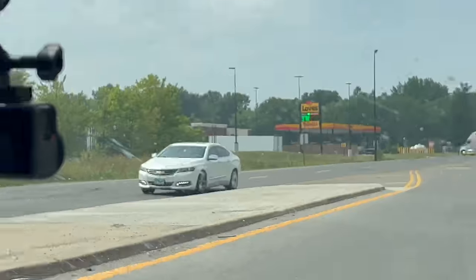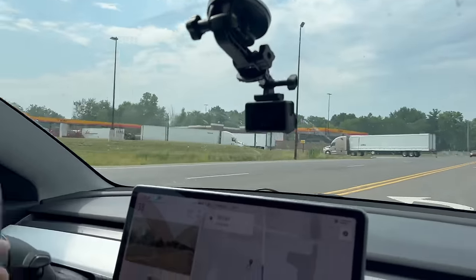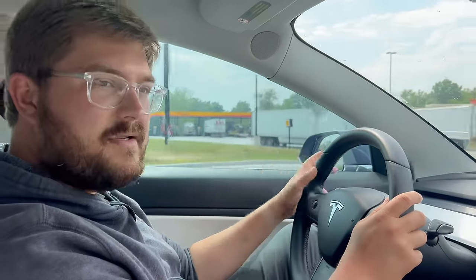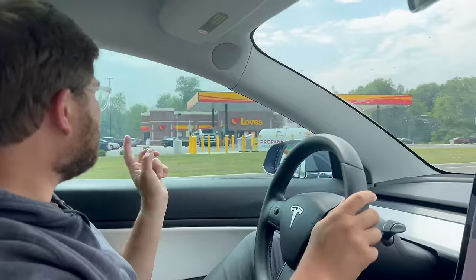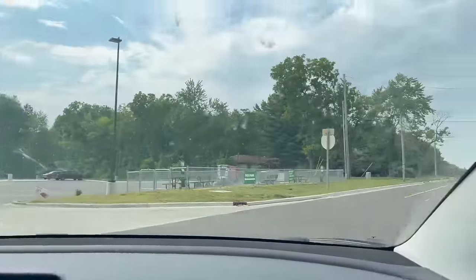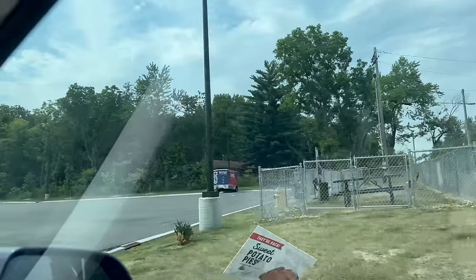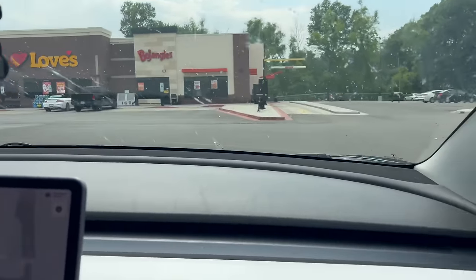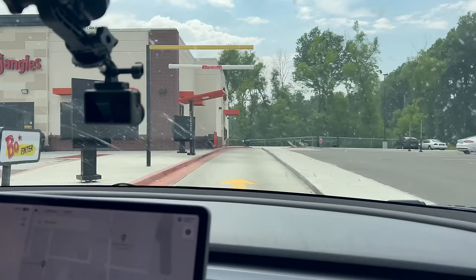Beyond the distance there. Now, this is where they should put a charging station. Not only is it a Love's, and we love Love's, this is the truck entrance, we'll go up to the car entrance, it's also a Bojangles. So it's like two of the best things on the planet in one parking lot with a dog park and plenty of room to put chargers. This is what dreams are made of right here. I guess we can park right up. Just go through the drive-thru. Oh, we go through the drive-thru, sure. Didn't even realize. How about that?